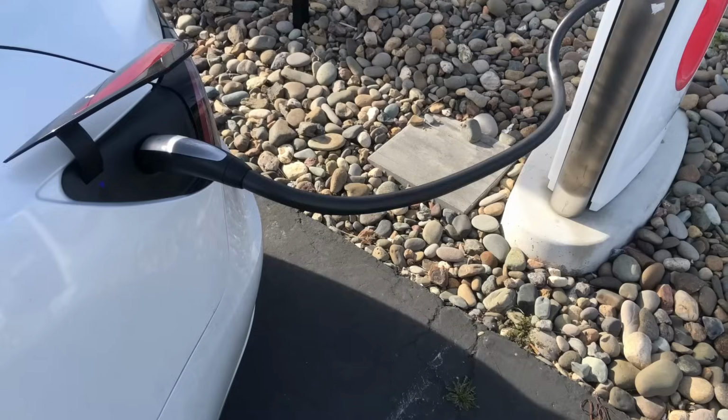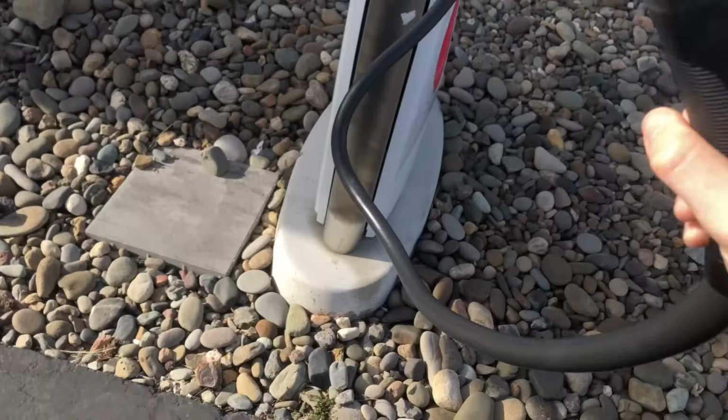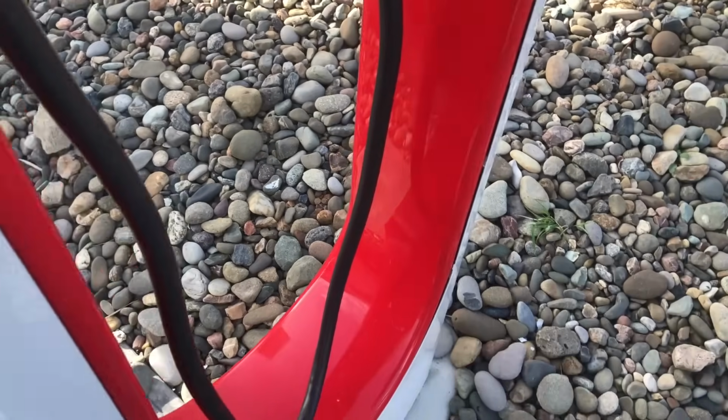That means that V2 superchargers are still going to be exclusive to just the Tesla guys out there, because there's a certain communication protocol that apparently Tesla didn't feel like adding or is too hard to add to the V2 hardware. So if you have a regular V2 supercharger you're used to using, don't worry, that can remain your elitist Tesla only charger. But essentially all other V3s and V4s are pretty much all up for grabs. There's a few instances people have found online where a couple of V3s are not accessible to Ford yet, but again, it won't show up on Ford's mobile app. The car's not going to route you to a station it's not compatible with.